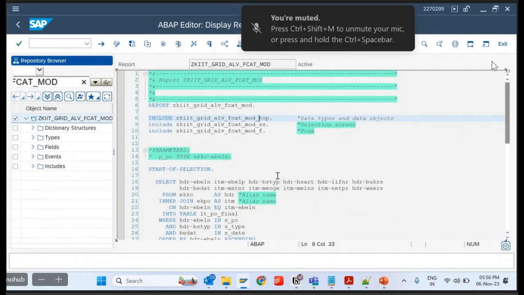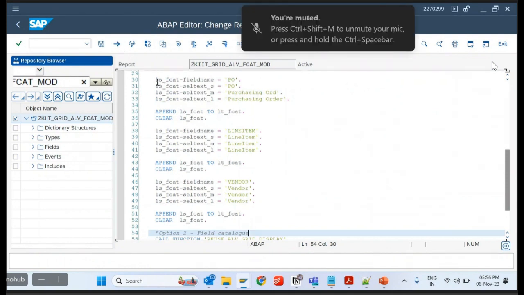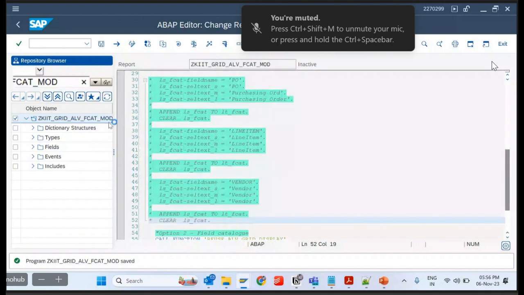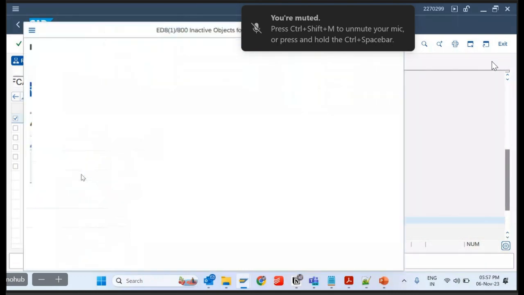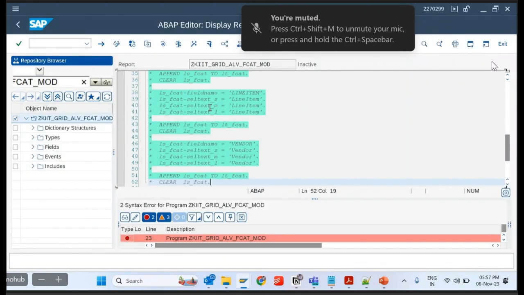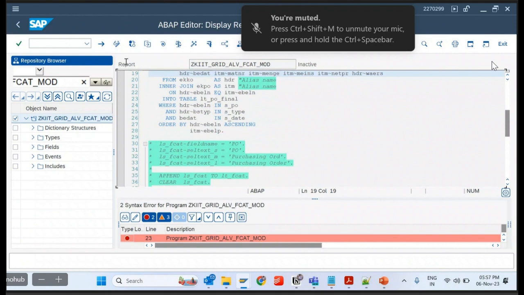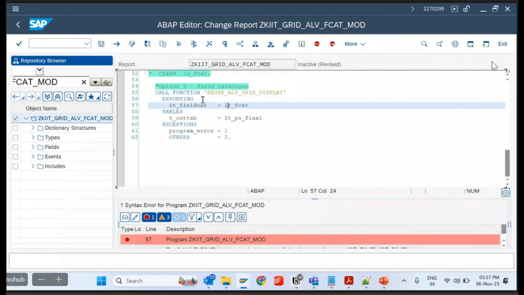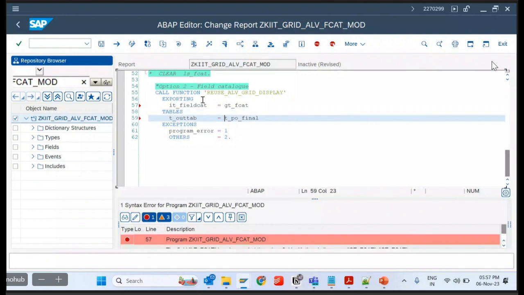Let's go back. Comment this. Let me go to display mode. Activate. Still there are some issues. Maybe the select query we are still using LT, should be GT.